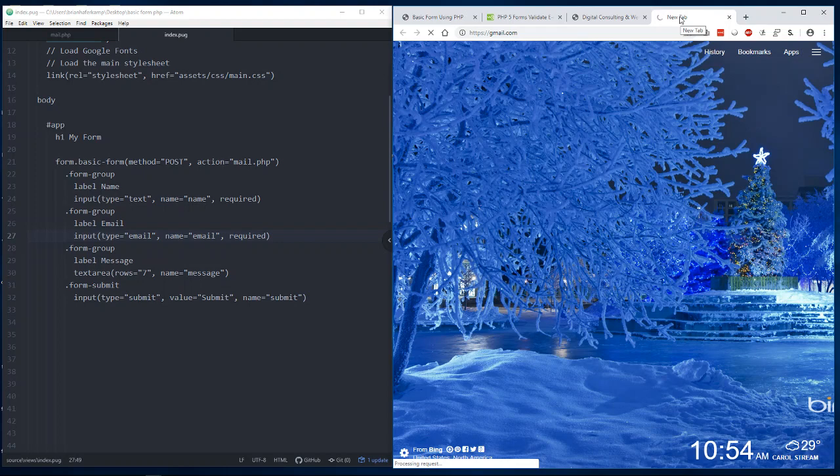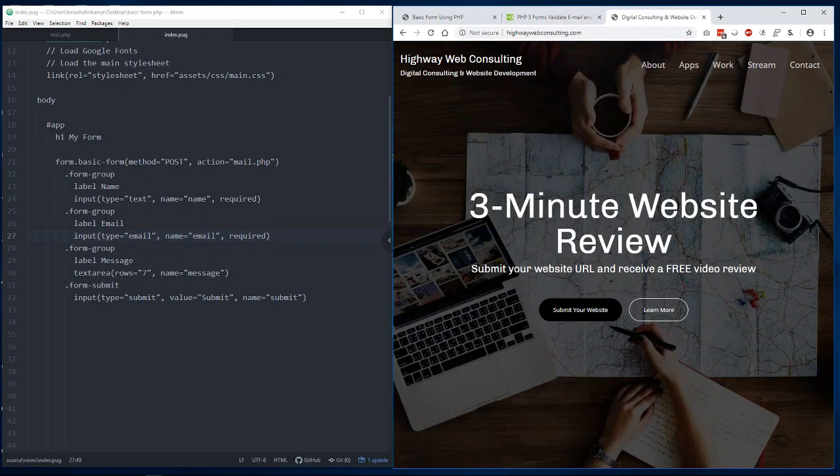Yeah, it's taking a minute because of the screen capture. I find that tends to slow things down quite a bit. Okay, well, that's now loading in. Sorry, it's taking Gmail a minute to load here.